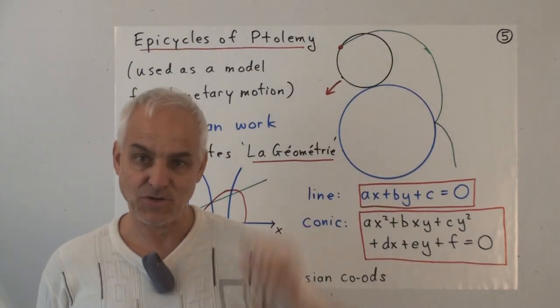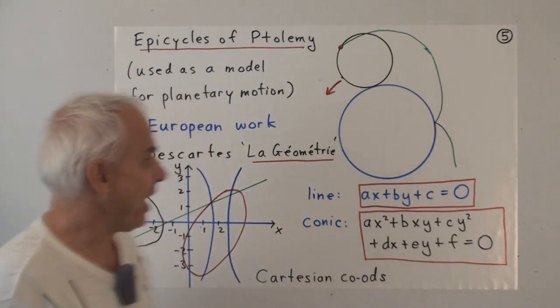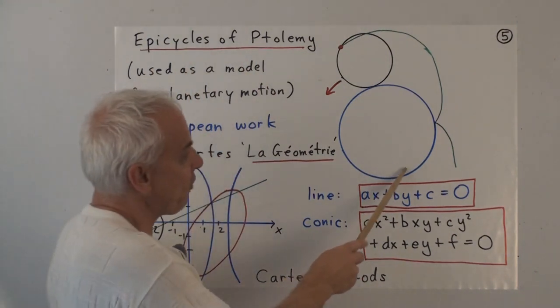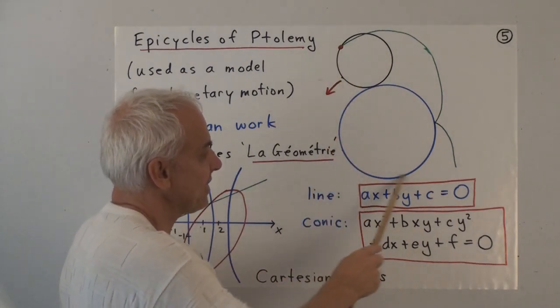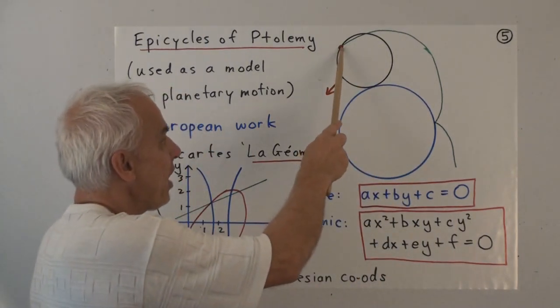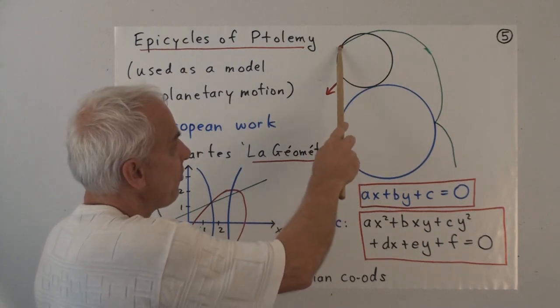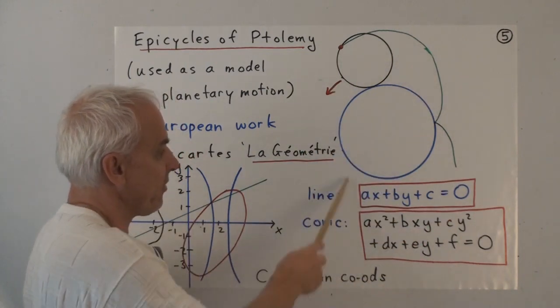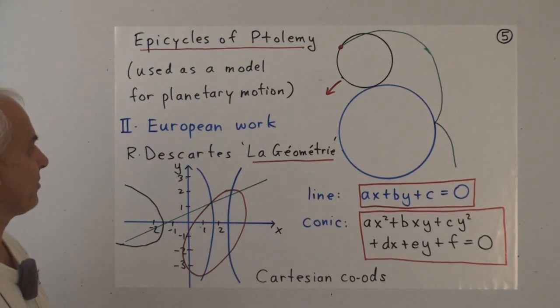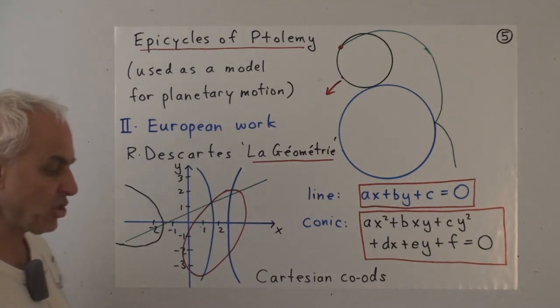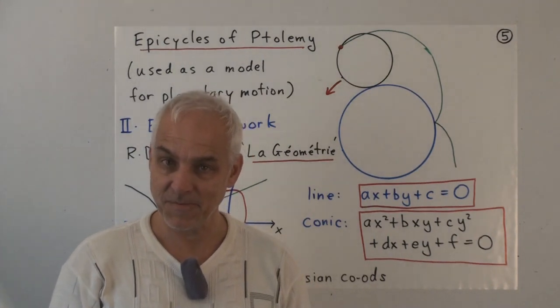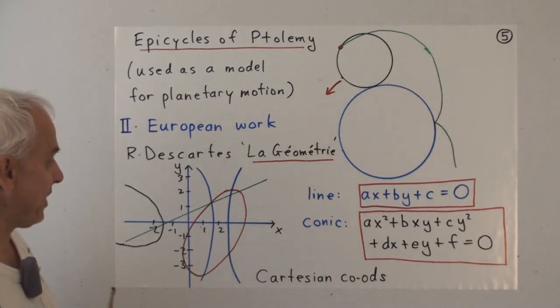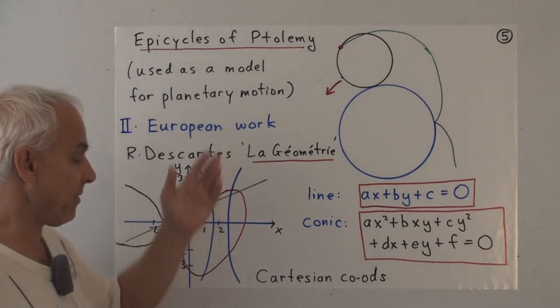Ancient peoples were very interested in astronomy, in particular figuring out what's going on with the planets in the night sky. And to understand that, Ptolemy introduced the notion of an epicycle, which is a curve formed when one circle rotates about another circle. If this point rotates, if the circle rotates, then the trajectory of such a point is something like this, looping around the bigger circle. So the ancient Greeks had a variety of curves they were interested in, with both mechanical and geometrical understandings.